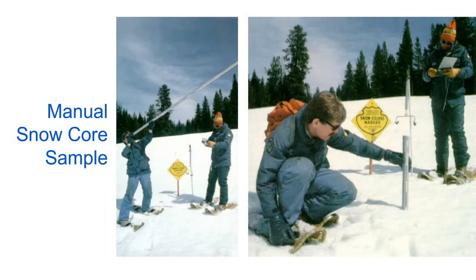When taking a manual snow course sample, the surveyor ensures the tube is clear of all snow and soil, and uses a strong, lightweight graded aluminum tube and a weighing scale. One surveyor measures the snow depth while the other records data. Snow depth is measured by pushing the tube down through the snowpack to the ground surface and extracting a core. After clearing out the soil from the tube, the surveyor determines the amount of water in the snowpack by weighing the tube with its snow core and subtracting the weight of the empty tube. An average of all samples taken is calculated and used to represent the snow course.